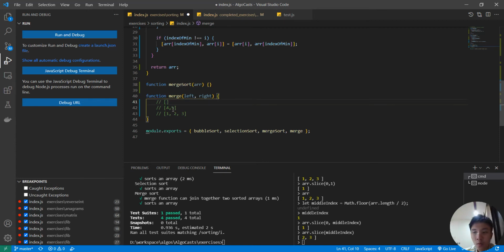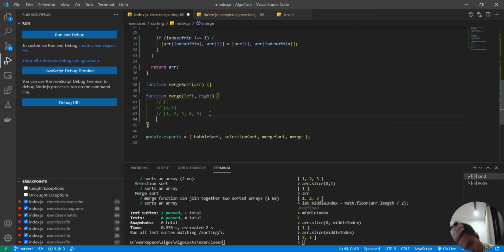We probably don't want to compare anything between these two anymore, so we simply put everything from the second array into the final array, right? So we end up with a sorted array combining the two input arrays, right?